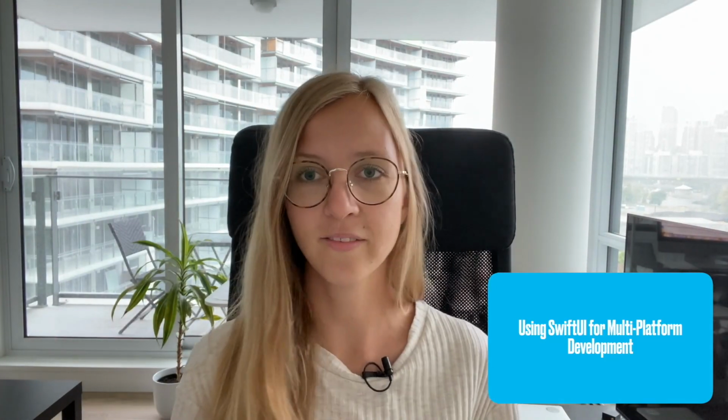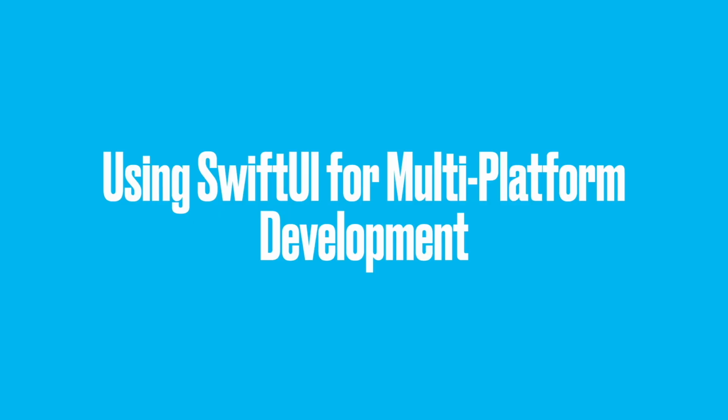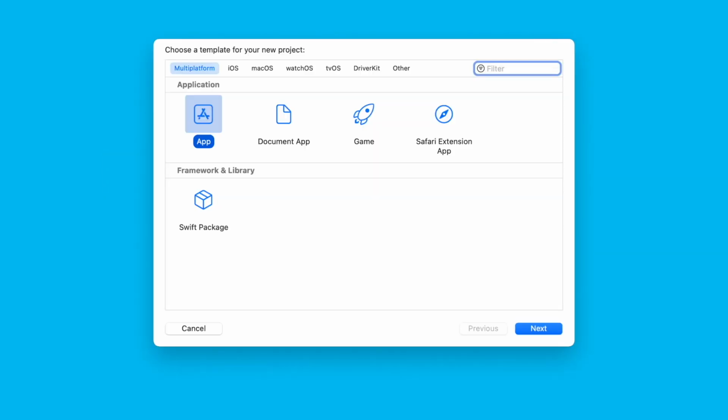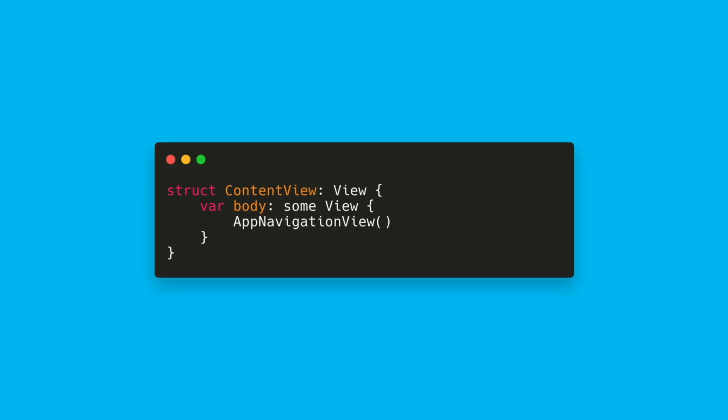Okay, so let's have a look at how we can get started using SwiftUI in some more practical use cases. For those of you who are not familiar yet with creating a SwiftUI project, Xcode provides you with this option to have a multi-platform project. If you select that, Xcode will provide you with an app struct. This is the entry point to our app. From here, we hand over to our content view, and the content view is the initial UI that we'll see.